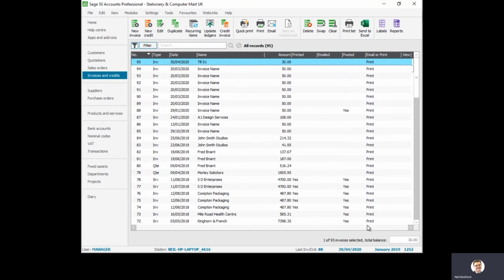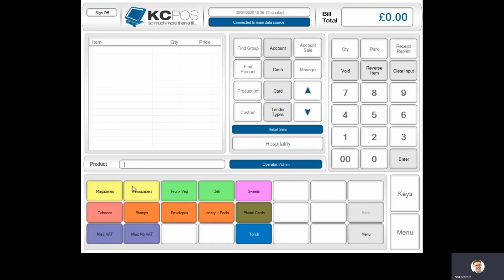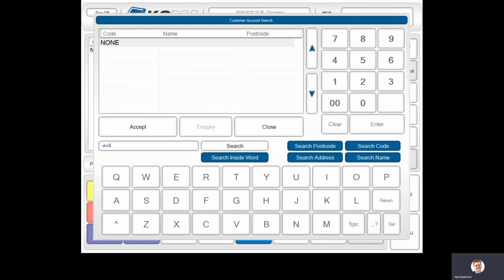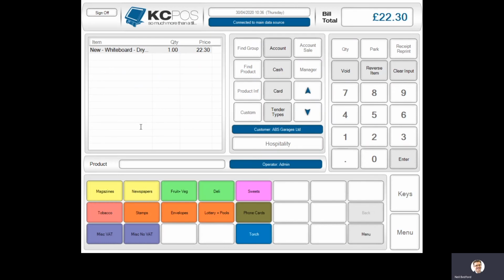If we go back to the till itself, we can also have a look at, for instance, some of the account sales style transactions. So again, if I was to put in the board 001, it will show me it's at £25. If I now went to an account that I've got set up that's got a customer specific price, when I accept that, we'll now see that that price is now changed to £22.30. This is because within the Sage system, this customer's account has been configured for this product to get it at £22.30. So it's a very, very automated process.